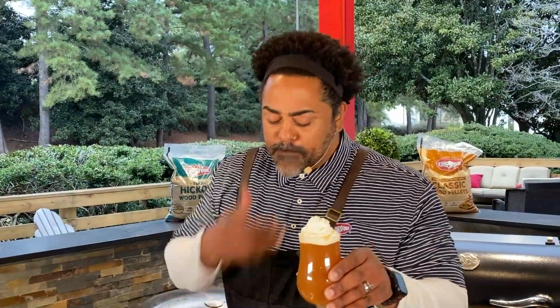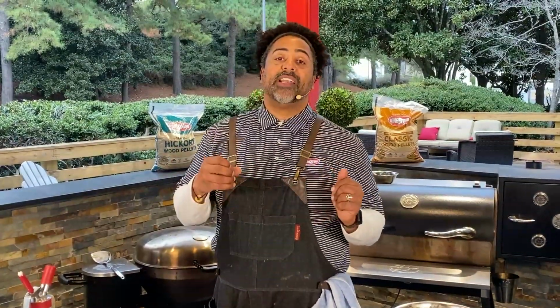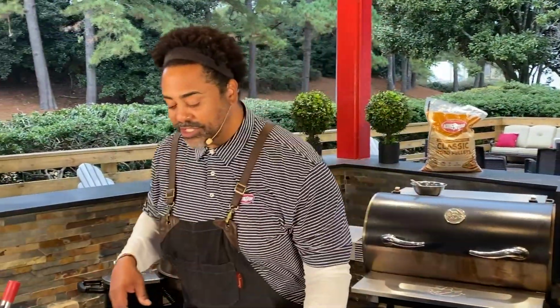Oh, man, it's so good. You get a punch from the rum, and then it tastes like fall in your mouth. You have the apple cider. You get the cinnamon, the nutmeg, that clove, all blended together. The cream with that citrus on top actually cools the drink down a little bit and gives it a nice, sweet finish. Man, this is delicious, delicious, delicious. Make it your next drink for winter, guys, for sure.